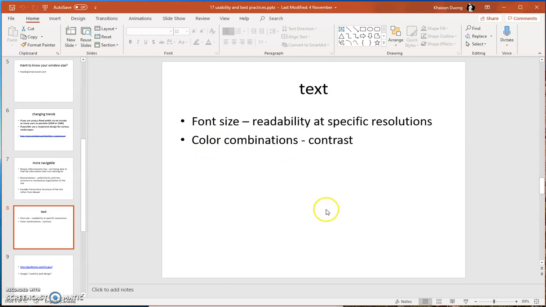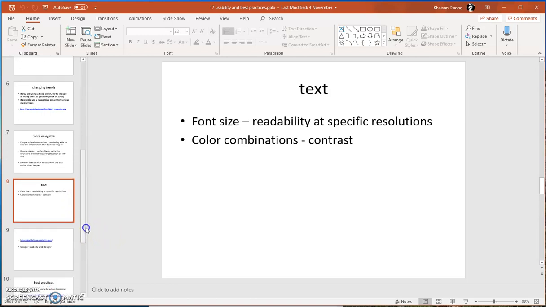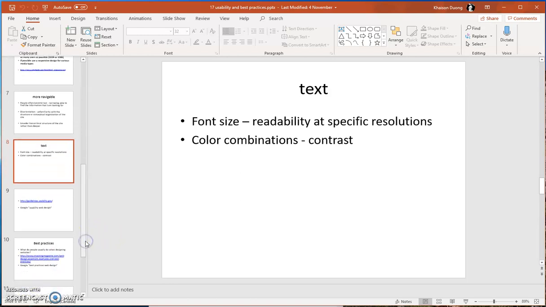Okay, color combinations. You do want to have some sort of feeling of a theme to your website. So choose a few colors and use that as a theme. And I'll show you a tool that's very nice to use to consider colors. But I'll talk about that in a little bit.